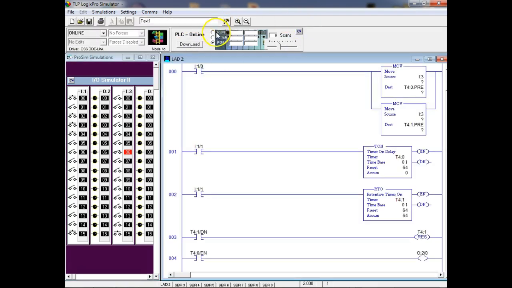Okay, I'm going to come up here, download it, put it to run, load it with something, come up here and start the timer, stop it, start it, stop it, start it, stop it. Can you see what's happening? Okay, but watch what happens when it gets up to 64. It automatically reset. We probably need to figure out a way to stop it. But you can see how we could do this, right? You understand?